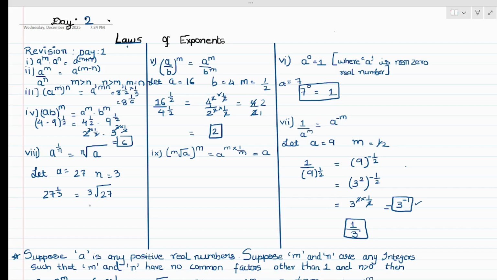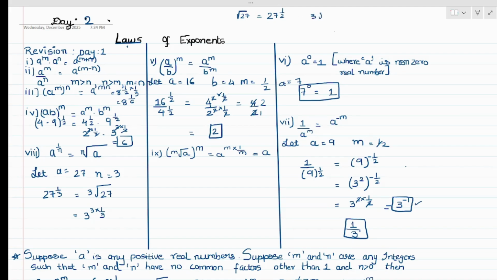Yes, you can. Now, what is 27? 27 is the cube of 3. So I can write it as 3 cube, and this root will be converted into 1 by 3. If the root is alone, its value will be 1 by 2. If any number is in front of the root, it will become 1 by that number. Suppose only root 27 is given, then for simplification you will write 1 by 2.